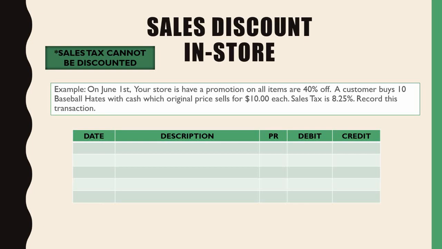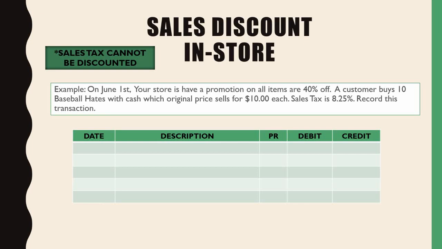So the first thing we have to recognize is that we are going to be applying a 40% discount, because the whole store is 40% off on any item that is purchased. So now we have to consider the discount, we have to consider the sales, and we also have to consider how the person paid us, and they paid us with cash. So how are you going to organize this idea? What accounts are you going to be using? Where are you going to place them? And how are you going to understand this?